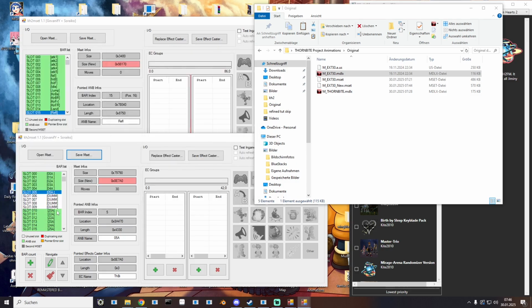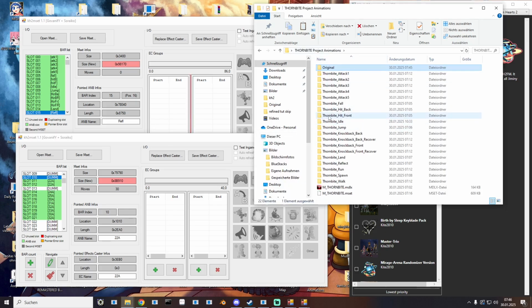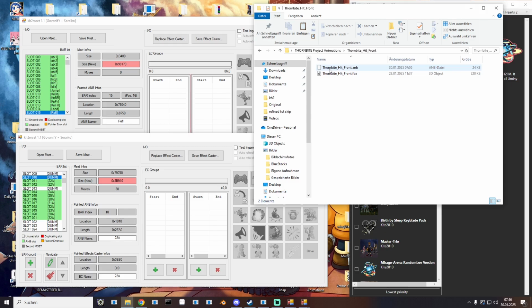So I'm going to look at these animation files. They don't have any eCaster groups. Then I'm going to just delete 20, which deletes also this one since it was a pointed file. I'm going to put the front hit animation in here.